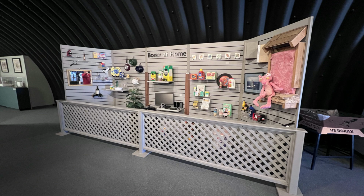This is one of the displays in the Visitors Center that shows all the products that are made from borax. The list of products is adhesives, caulks, sealants, batteries, capacitors, cleaners, detergents, glass fibers, industrial fluids, lubricants, insulation, metals, and for gold refinery, nuclear energy, oil and gas production, pharmaceutical use, polymers and coatings. It's way more than just Boraxo soap that we were all growing up using, that really rough stuff that comes out of a dispenser where you pop your hand underneath.